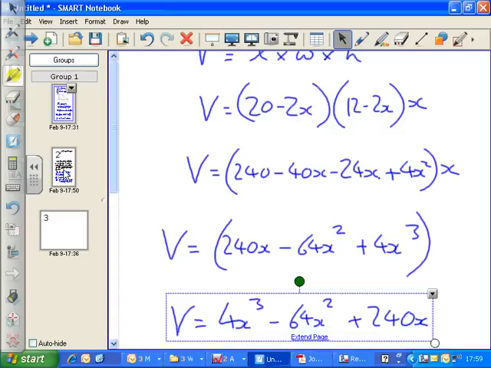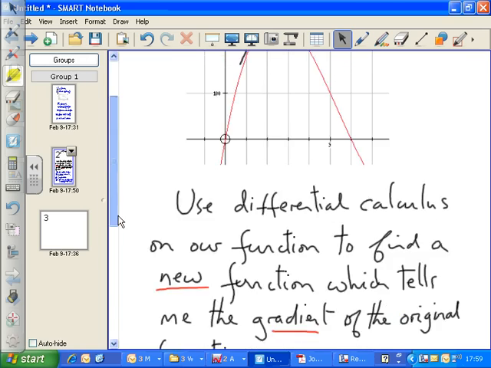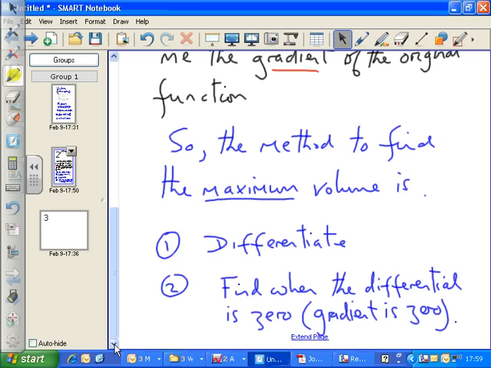So that's why we did that. We've got a formula that relates volume and x. If we plot this function, we get this. We can see that for the real part of the curve that we're interested in, the volume changes with x, and there is a maximum volume. If we had the software, we could come up with it. It looks as though it's around 2.5 centimeters. But we can come up with an exact value using the calculus, differentiating it and then finding where this gradient is zero, which is what we've said down here. Okay, so let's do that now.